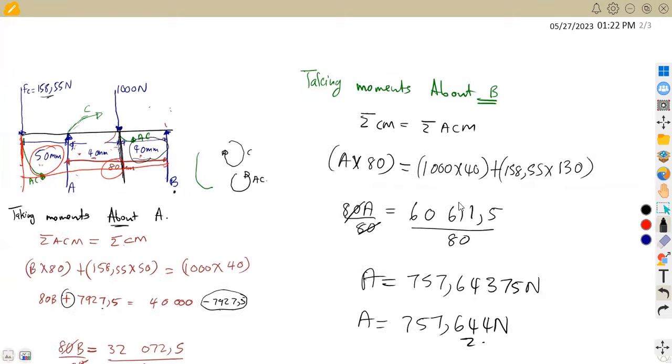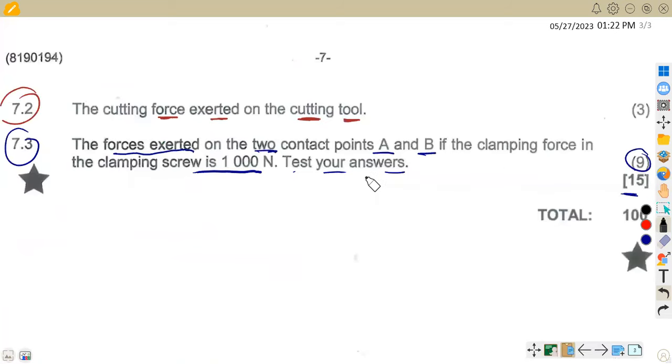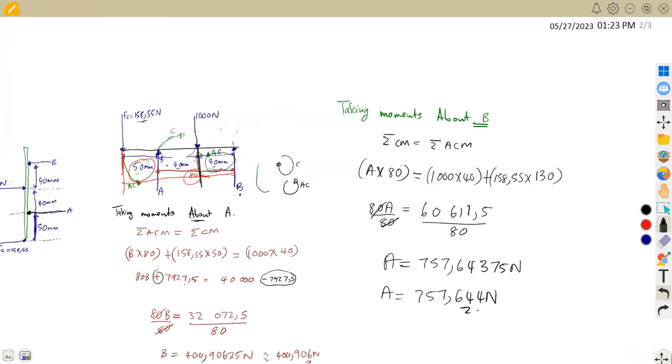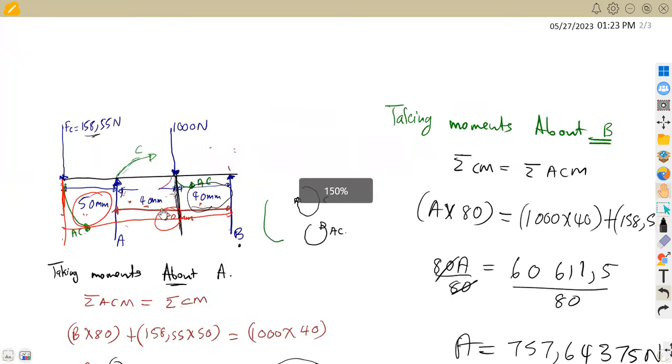But do not forget that we are also told that we are supposed to test our answers. Take note, we are supposed to calculate the forces exerted on the 2 contact points A and B, and also test your answers in the last part. How can we test our answers? From our law of moments, we can use the forces to say the sum of the upward forces A and B, our supports, is supposed to be equal to the sum of the downward forces.